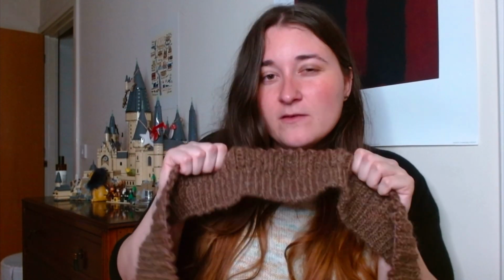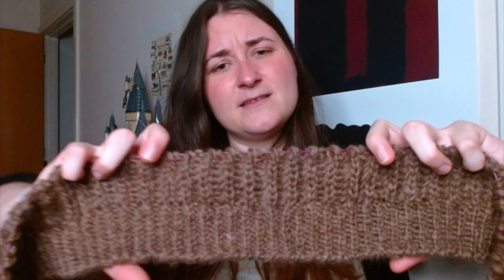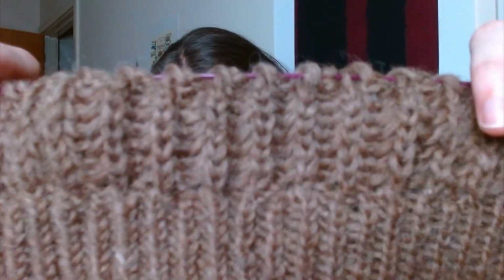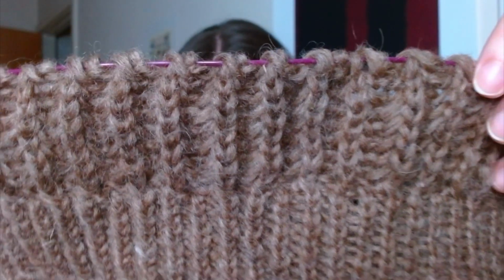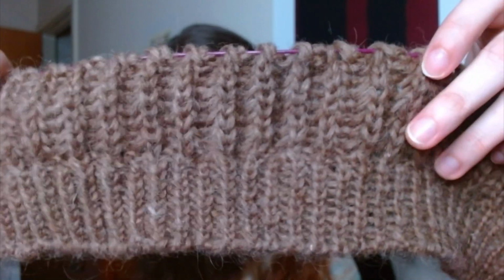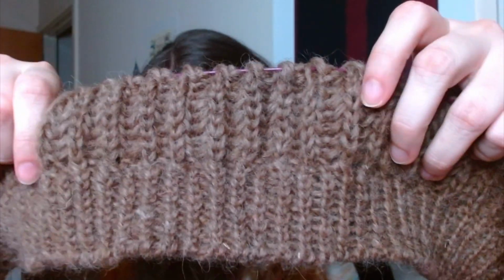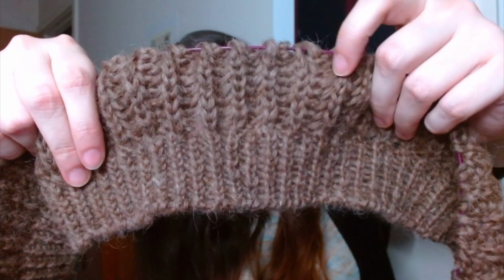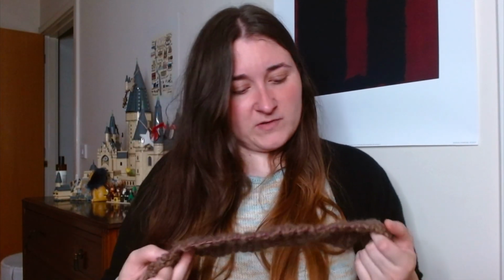So the Fluff Nugget Cardigan, very well named, Becky, because it's fluffy. This is the second time I've ever done brioche. First time, I didn't know it was brioche. I just did it. The colour isn't coming off perfectly. It's a much warmer brown, and it's coming across much cooler, I think. But it's knit in just brioche, which I've only done once before. And while it's slow, I find it quite enjoyable and relaxing.